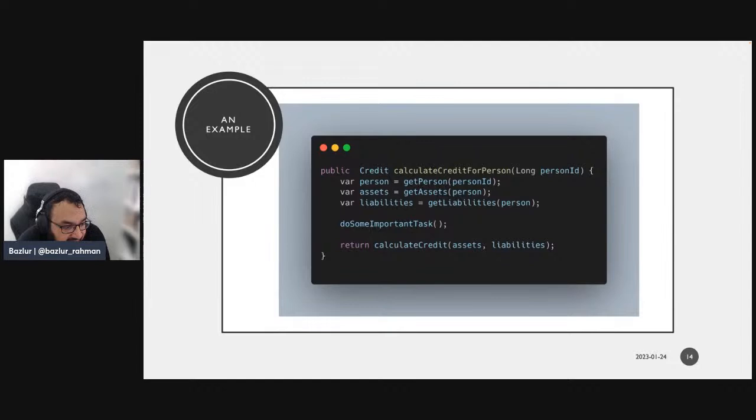Now the question is, how can we improve it? Is there any way to improve this waiting wastage? Well, yes. In the last 20 years, we have made several attempts to improve the situation so that threads don't get blocked, or at least we can improve a bit. For example, it takes 1,000 milliseconds plus. Maybe if we can reduce it a bit, it's definitely an improvement. So we'll go through that journey, how we started and how we ended up.